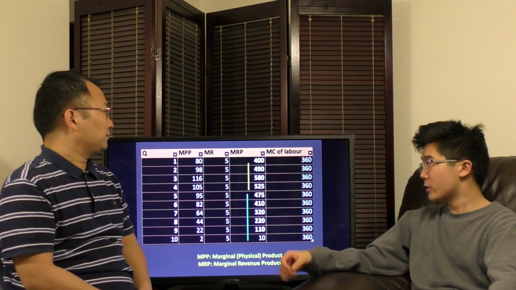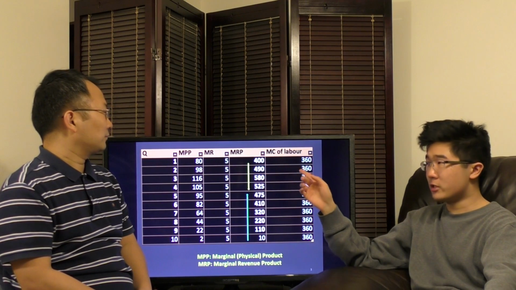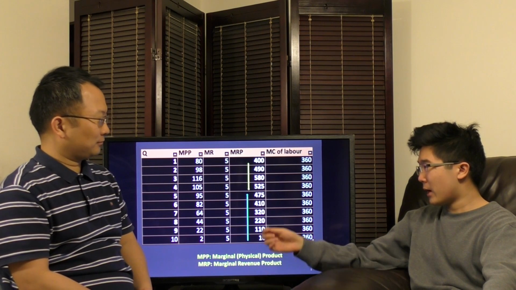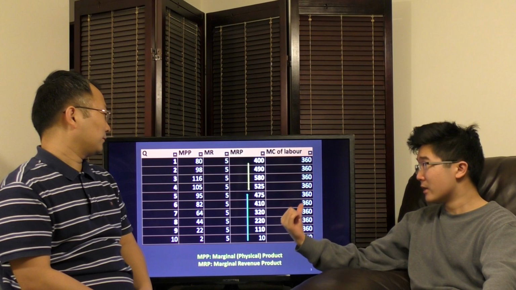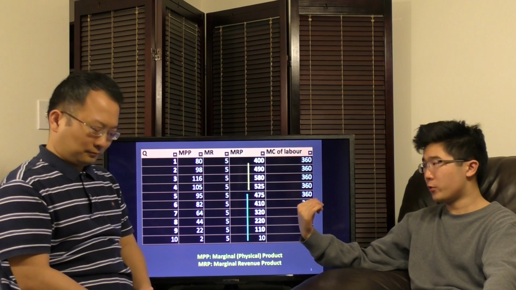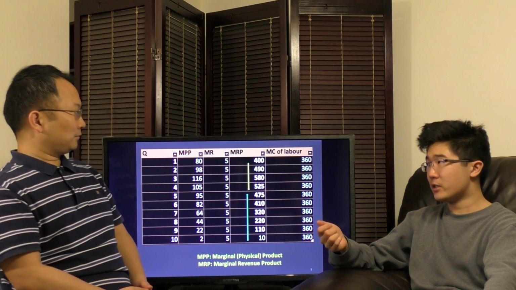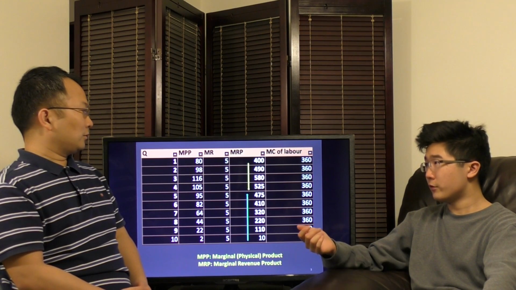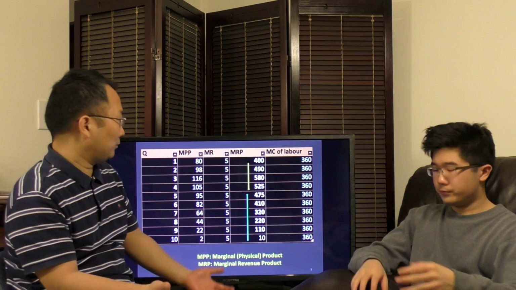We keep going down until the marginal revenue product equals the marginal cost of the labor, which is basically their wage. By around the seventh worker, the marginal revenue product is only 320, which is less than the marginal cost of that seventh worker, which is still 360. So that seventh worker would not be an economically viable choice for the firm, because they are reducing overall profit. It just does not make sense to hire more employees.